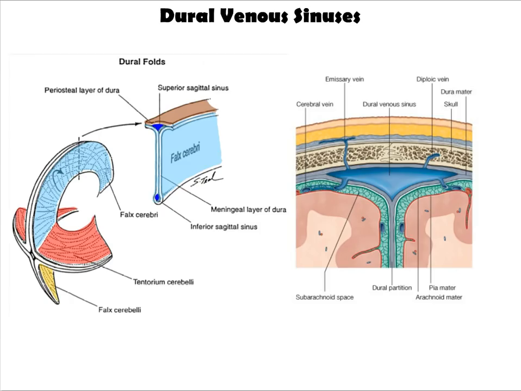In general, the dural venous sinuses receive venous blood from the brain and ultimately empty into the internal jugular vein that exits the base of the skull through the jugular foramen. Each sinus is bound by tough, rigid walls of periosteal and meningeal dura, which are lined internally by endothelium. The dural venous sinuses lack valves and, as was already mentioned, are the route by which cerebrospinal fluid enters the venous system.